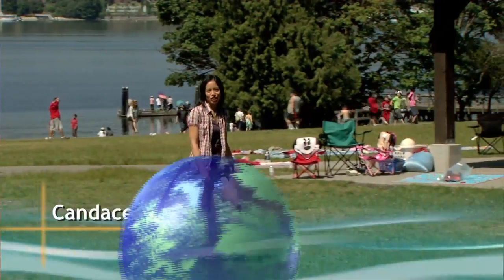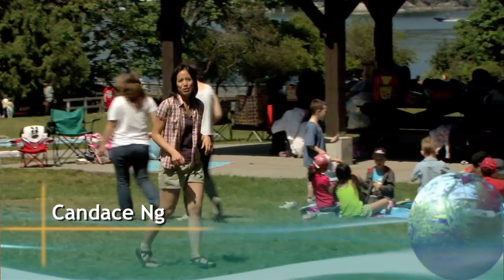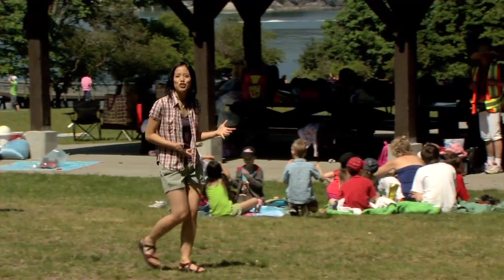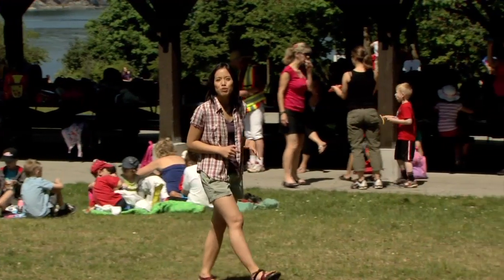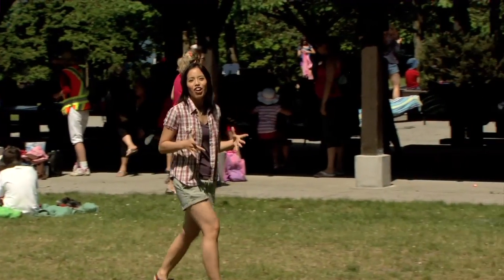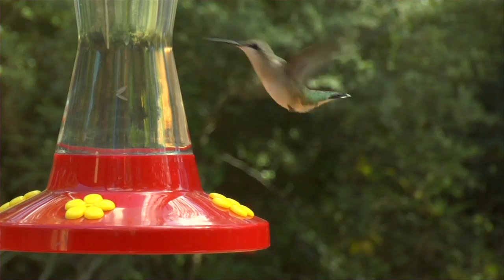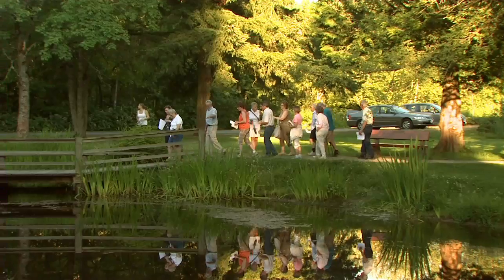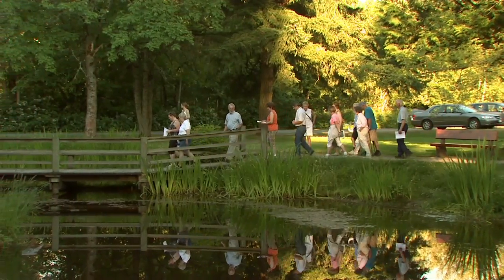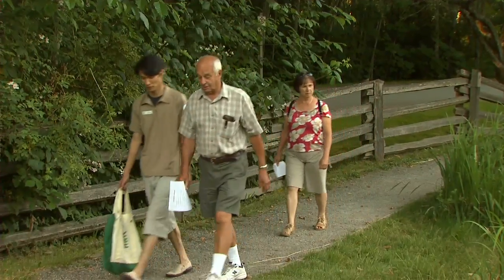Welcome back to The Sustainable Region. We are here at the picnic grounds of Belcarra Regional Park, a great place for families to hang out and enjoy the great outdoors. And if you're very lucky, you might see one of the park's smaller residents just humming along in its seemingly tireless search for food. Catching a glimpse of a hummingbird at a backyard feeder is a moment of rare beauty — as is a chance to learn about hummingbirds from a certified hummingbird bander.